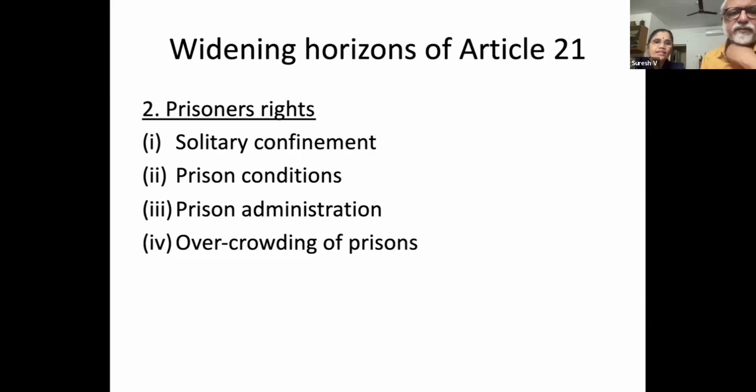So the Supreme Court says that when a person is arrested and put in jail, at best you are curtailing his movement, the right to move freely into all parts of India, which is guaranteed under Article 19. But the rest of the rights, that is your right to equality, to be treated well in prison, to be treated equally, you can't discriminate between prisoners, then to be treated with dignity, because Article 21 also travels beyond the prison walls. That's the language used by the Supreme Court.